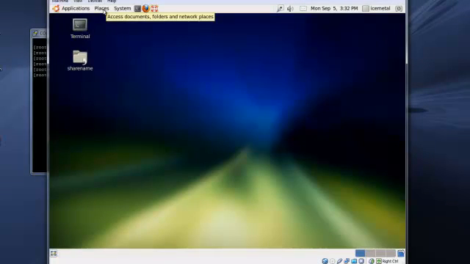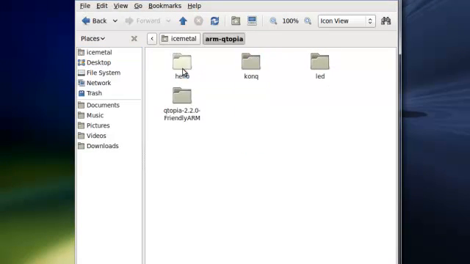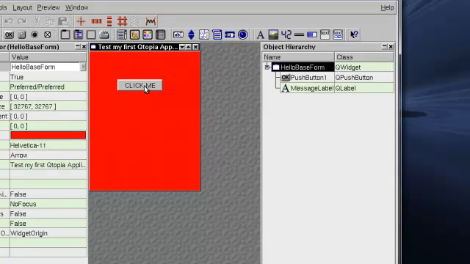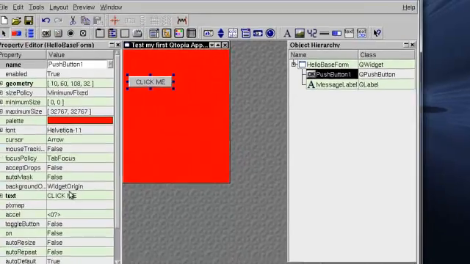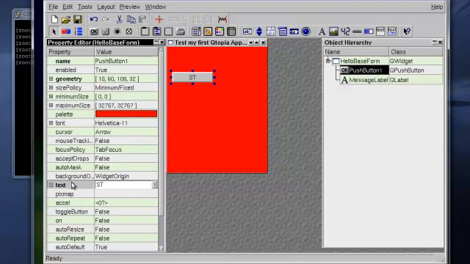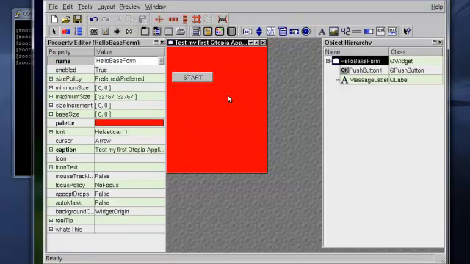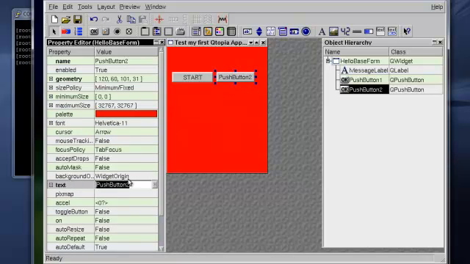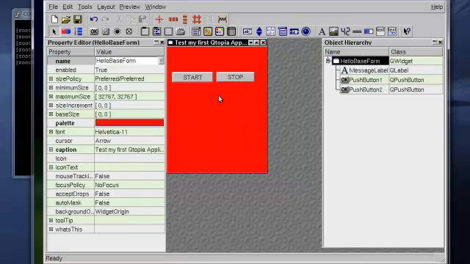First thing, we're going to modify the hello program we did in the previous tutorial. Just a few modifications, nothing complicated. First, we modify the user interface. Before, remember, we had the click me button, which is moved to the side, and we're going to name it start LED, start. And we're going to create another button called stop. It's push button number 2. So we have push button number 1 for start, push button number 2 for stop.